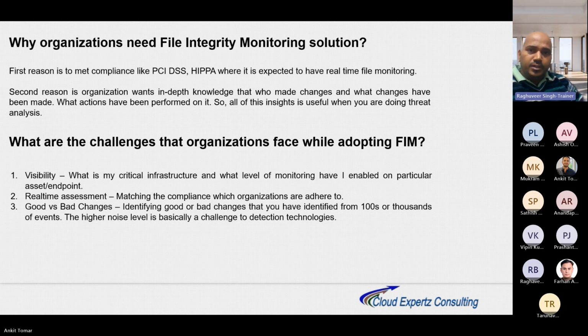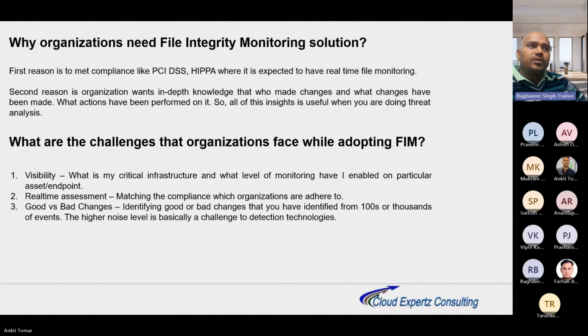Right now, the challenge with adopting FIM, which I have also seen from other FIM solutions available from Microsoft as part of Defender for Cloud, or from Zscaler as part of Cloud Niti, which is a CSPM solution, is a lot of false positives. As soon as you enable and configure the solution, it will start to generate a lot of alerts that get converted into incidents based on the configuration. Then it becomes really difficult to identify good versus bad. That's one challenge that you will find.